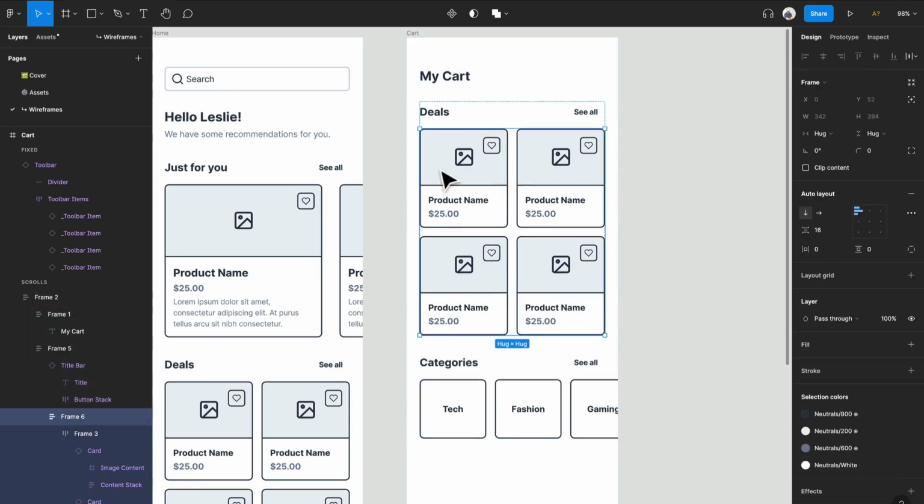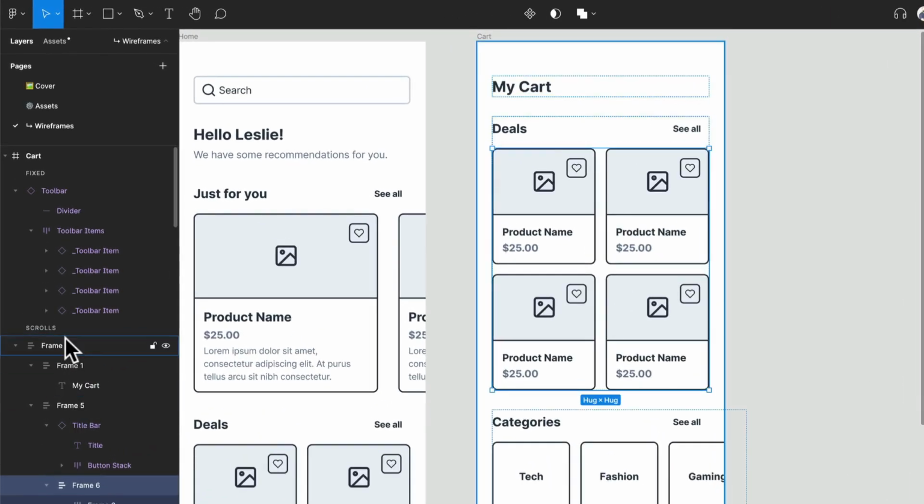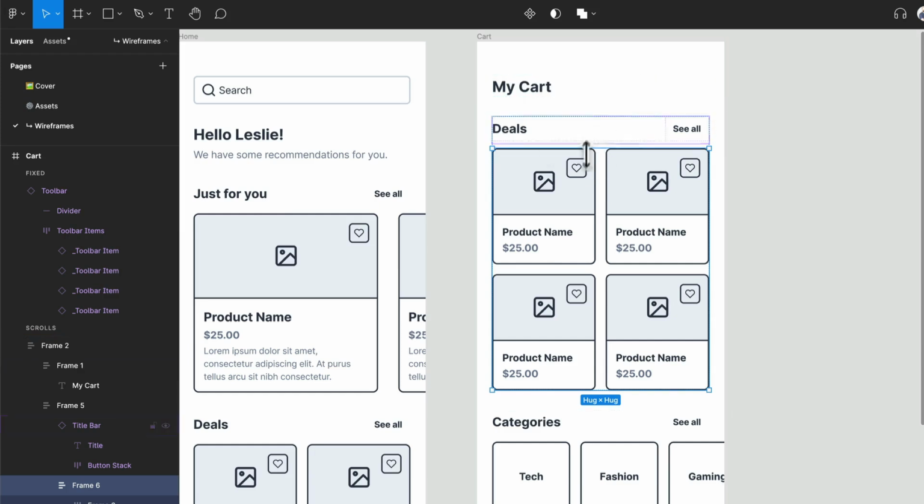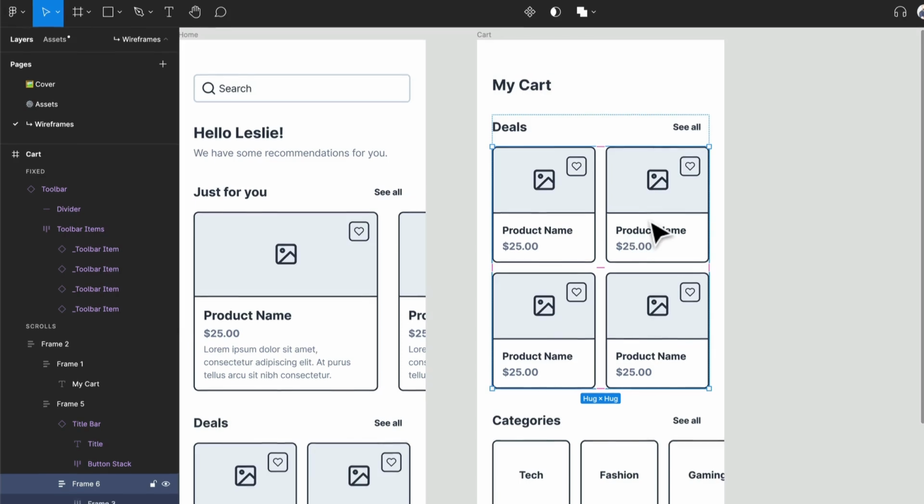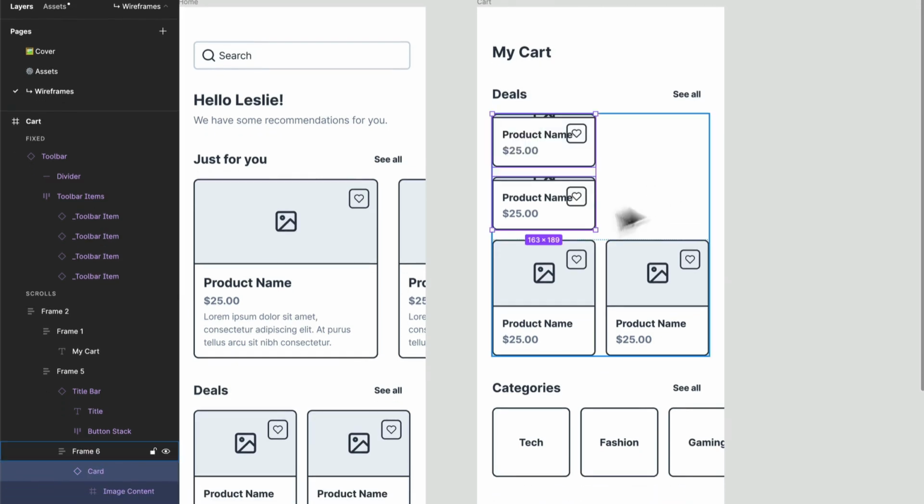Now you may notice that I'm not really caring too much about the container names. In the final resources, I'm going to rename everything just to keep it neat for everyone. But when I'm going through my wireframes, I really do not care that much about renaming layers just yet. I try my best to, but if I'm working really quickly like I am now, I really don't care. So definitely keep that in mind. So I have these layers. I'm going to just delete one of them.